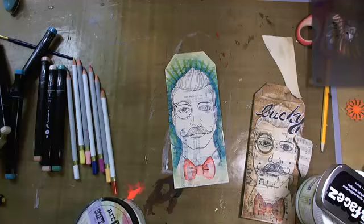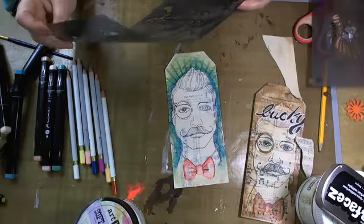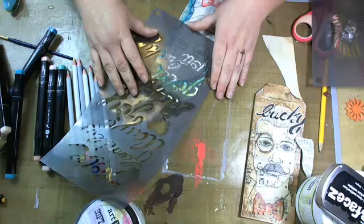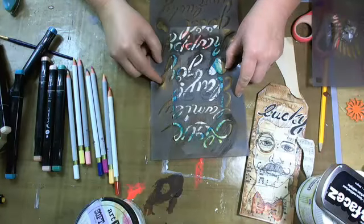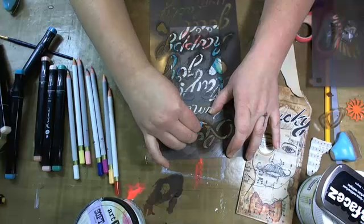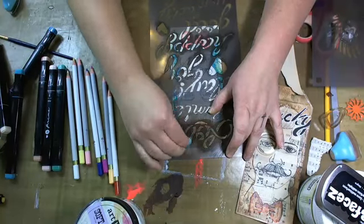Let's grab our letters. Where's my letter stencil? Ouch! There you are. Let's do, let's see, what word should we do? Good day. Good day to you, I see. We'll do good and day. Oh, it's not going to fit on there. Let's do love. I'm going to stamp that in there too. Love and you.